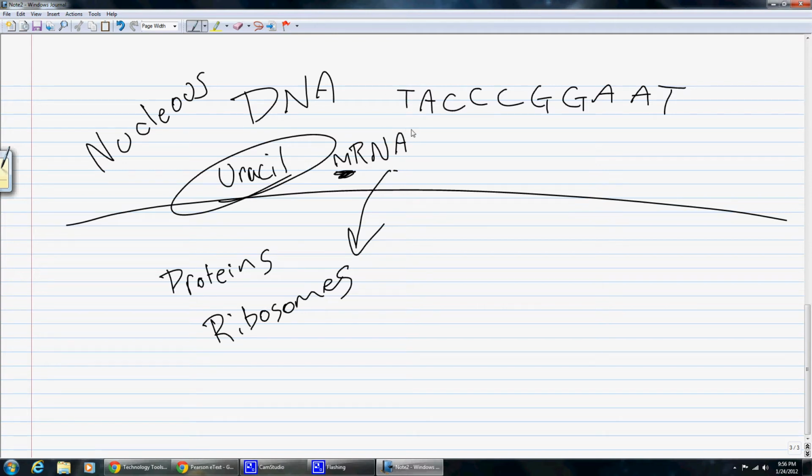So when we look at this, the T will still translate over to an A, but this change, instead of being a T, becomes a U. And then this one becomes a G, just like normal. G, G, C, C. Alright, this A, remember, you can't use T's because this is RNA, and RNA does not use T's. Instead, it uses U. And then this one, remember, T can still stay the same as going with here. So now this mRNA has a strand that says AUGGCCUUA.